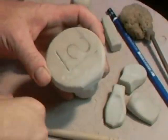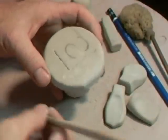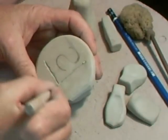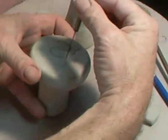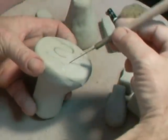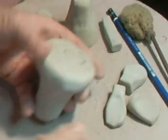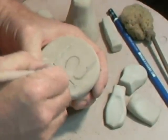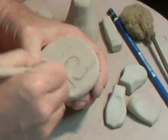So I've done the vertical cut that way and that way. What I've now got to do is incline this over at that angle, you see, and cut out a V slot. It's got to be like in the profile of a V.